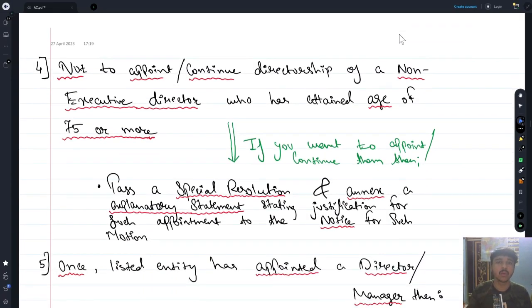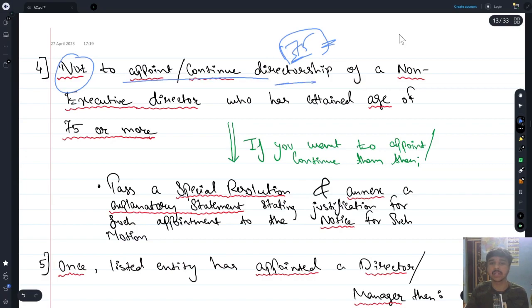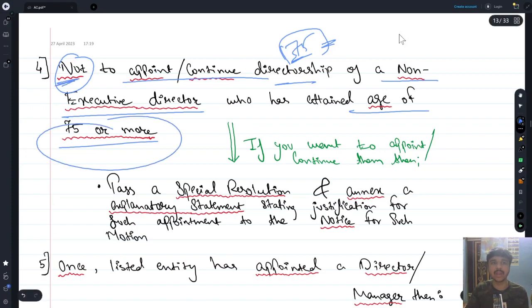Now, right now, Honorable Tata wants to be a chairman of Tata Group again, but his age is above 75, and LODR is saying that you cannot appoint or continue the directorship of a non-executive director who has attained the age of 75 or more. Not basically chairman, he wants to continue his directorship. If he is not there, who is the face of the group then, right? So if he's 75 or more, and LODR is saying you cannot appoint, then there's no point.